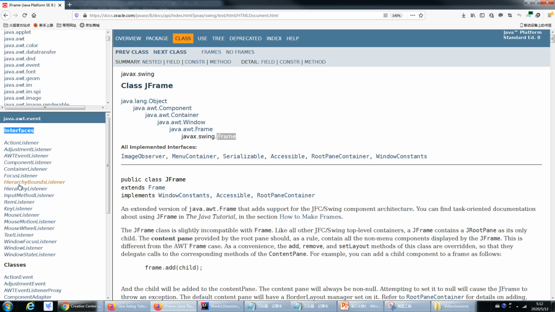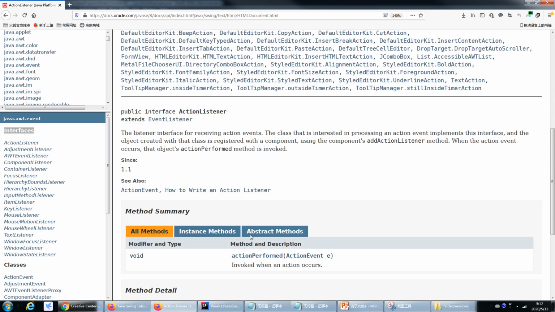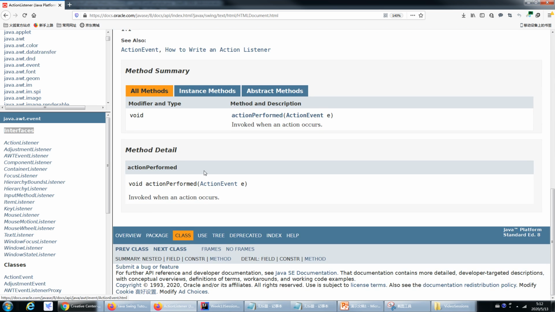But before we see the other examples, let's take the simple example, which is ActionListener. It's an interface, don't forget. So click on this. It will open some more information about this interface, ActionListener. Now it's an interface, so it will not have any constructor, right? Interface does not have a constructor because we cannot create an object of the interface. But yes, in an interface you have an abstract method. Can you see this here? There is one abstract method which is actionPerformed, and this is the parameter over here. What is the return type of this function?